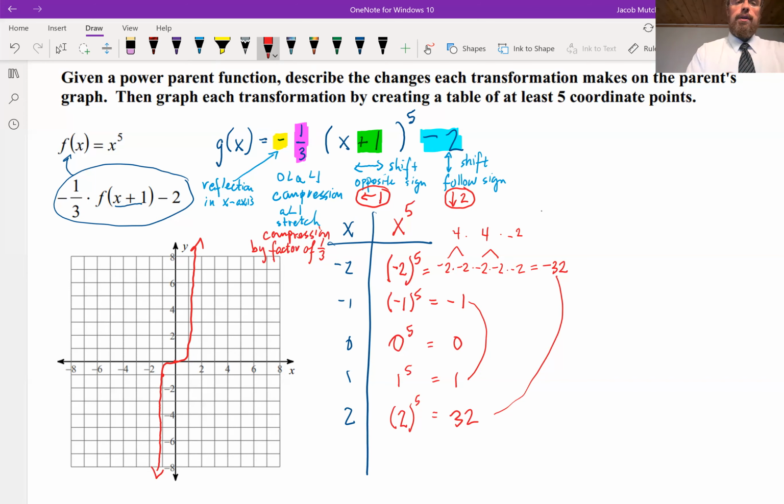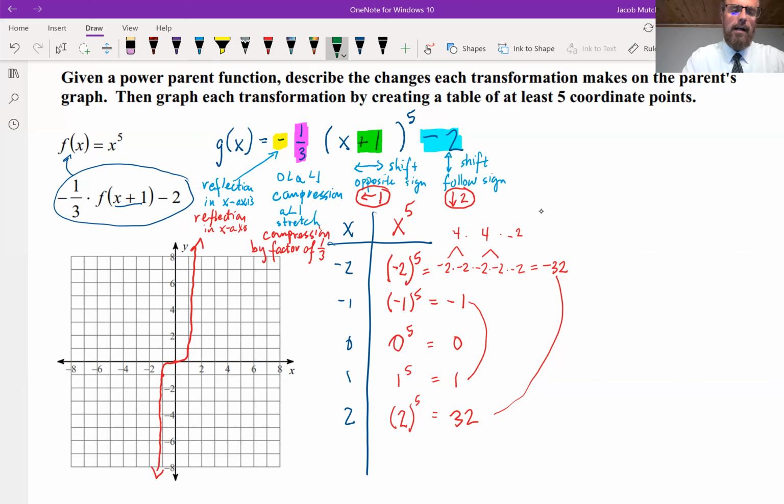And since we actually have that here, I'm going to actually say just that. It's a reflection of our graph across or in the x-axis. So 4 changes there. The cool thing about this is I can kind of sketch a prediction before I go to actually graph g of x, that transformation.